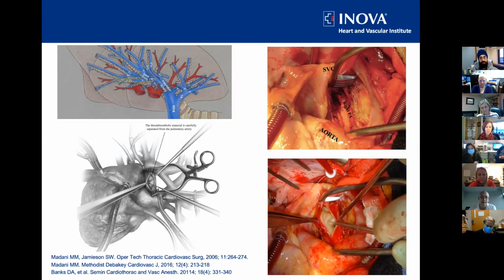Once you're at that temperature, you essentially turn the pump off, and because the blood coming out of this venous cannula is draining, you drain all the blood out of the body. There's a big reservoir at the back of the pump that fills up with about 5 liters of blood. With the blood exsanguinated from the body, we then open the pulmonary artery. This is the right pulmonary artery here.